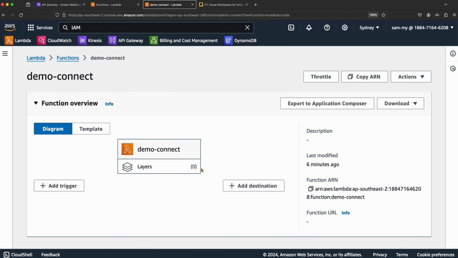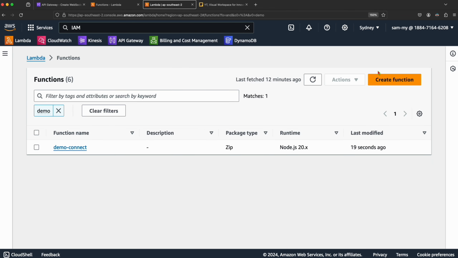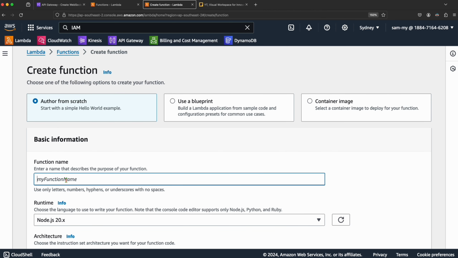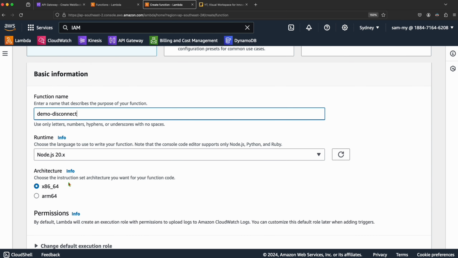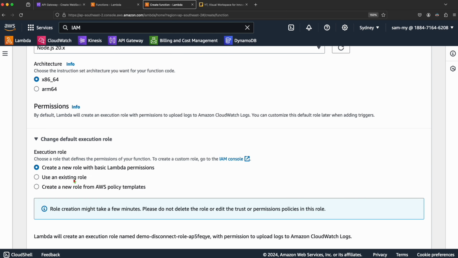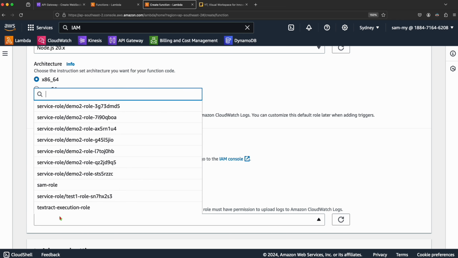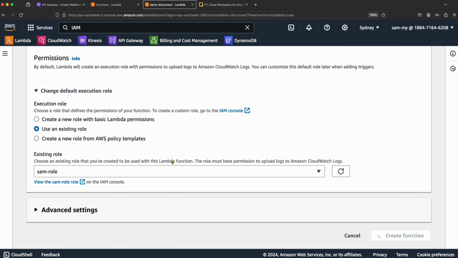Let's head into functions again, click on create function, demo disconnect, same runtime, and I'm going to use the same role. Create function.